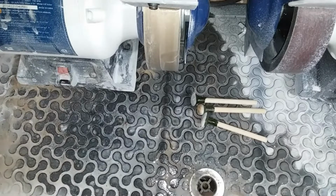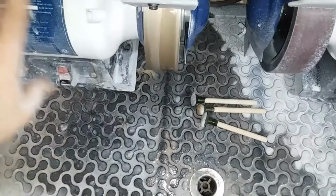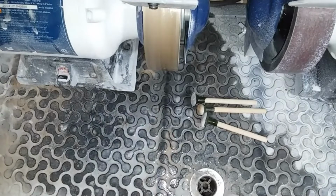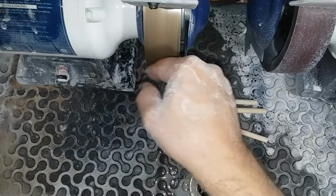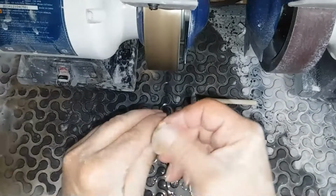Okay, now let's get the water going. Do we got water? Oh, yes, we got drippage. Okay, yeah. Okay, how much water do we need? Not that much. Oh, okay, we need about that much. Alrighty, let's take a look.